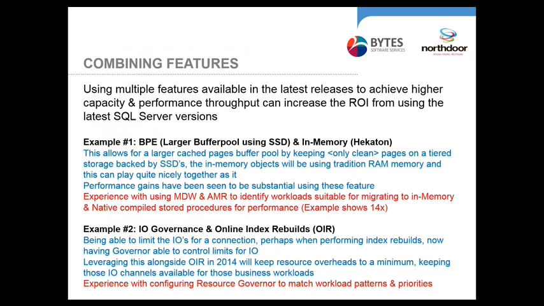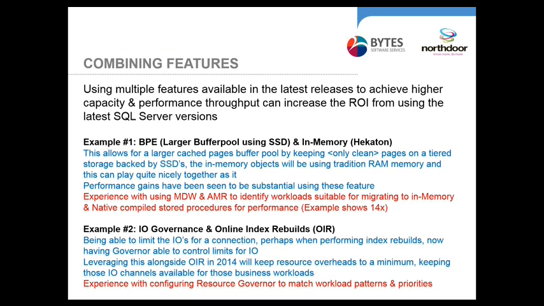And there's a tool called AMR, which is the Analyze Migration Reporting tool, that looks at the workloads that are being run on the server and identifies which ones are suitable for an in-memory usage case. And here's one of the ones where we were showing that example of a 14 times increase by actually identifying some of the objects that previously were being processed and they could be migrated to an in-memory version.